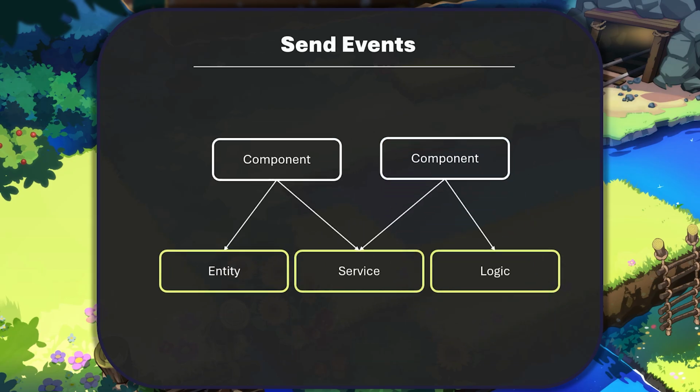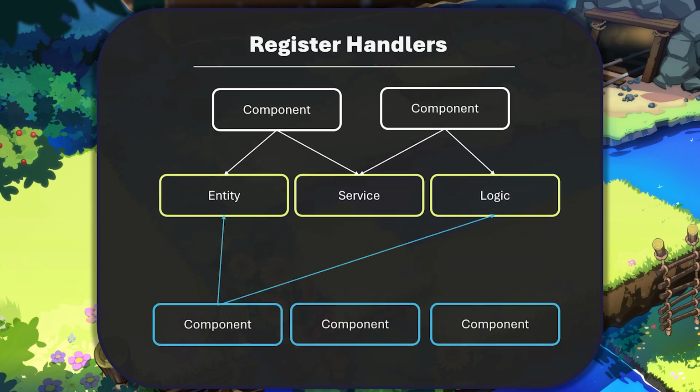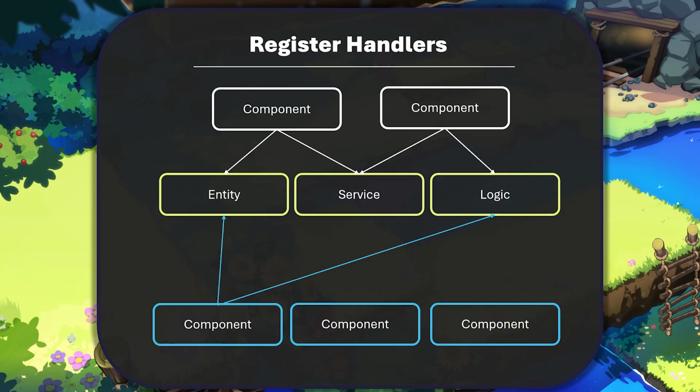Events don't have to be sent strictly to entities, however. We can also send events to services such as the input service for player input events or room service for player entry or exit events, as well as events sent from your own logic scripts. Other components or logic scripts can then listen in on different events being sent to entity, service, or logic scripts to process events depending on where the event is being sent to and where it's being handled from. And with that overview out of the way, let's head into Maker and walk through today's project.